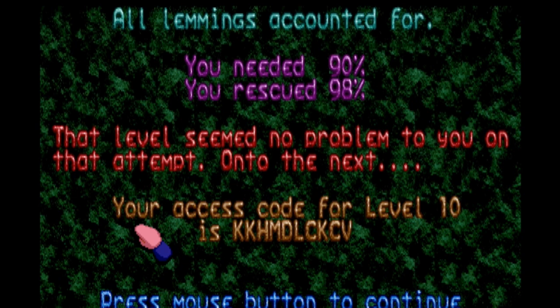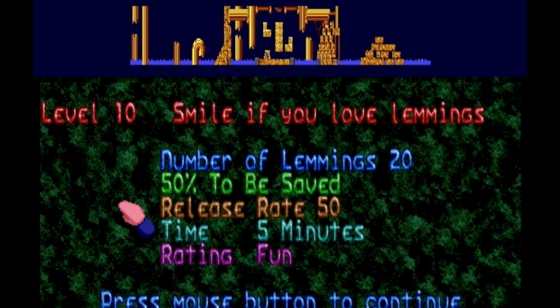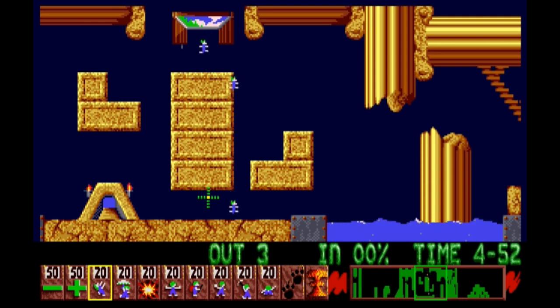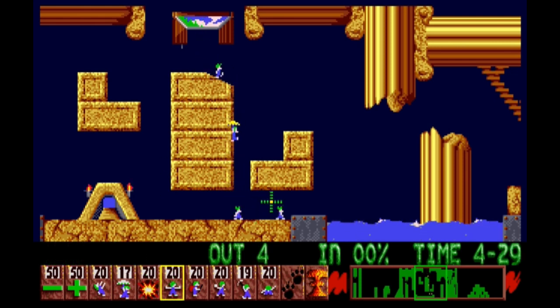And we're on to level 10. Smile if you love Lemmings. Now, this will be my last level. I'm going to stop at 10. Okay, what do I need to do? Fly. I even need to give them umbrellas, but I can only save 20. Or I can dig diagonally down. Block them and give a couple of them, but they're just going to walk into the water in theory. So I need to put a blocker there.